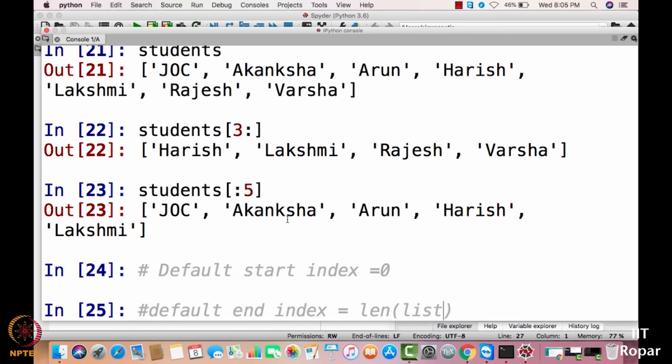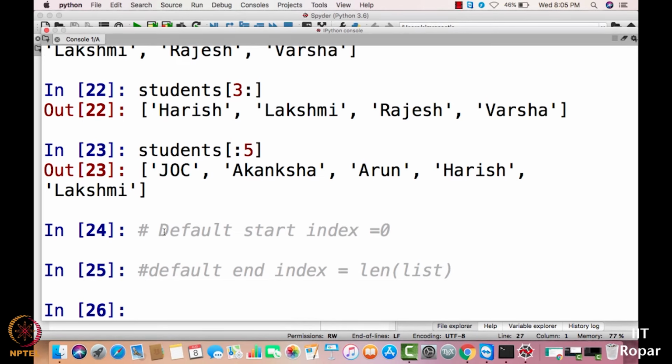Length of the list. I'll highlight this statement. Default start index is 0. The default end index is the length of the list. These values will be taken only when the user has not specified the value.